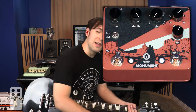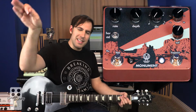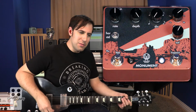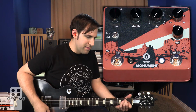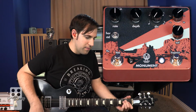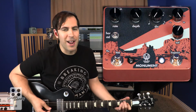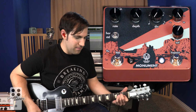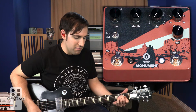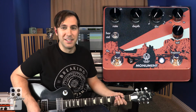Now we go to lumps mode, which I kind of like. It's only just the top half of the sine wave, so it's a little bit more phasey, a little bit more vibey. You don't get that dip in the volume. And now for Monument, or random tremolo. Well, that's an interesting one.